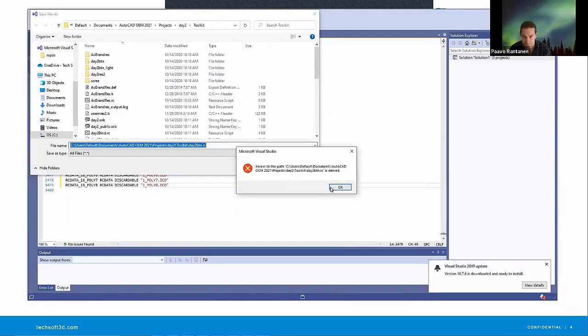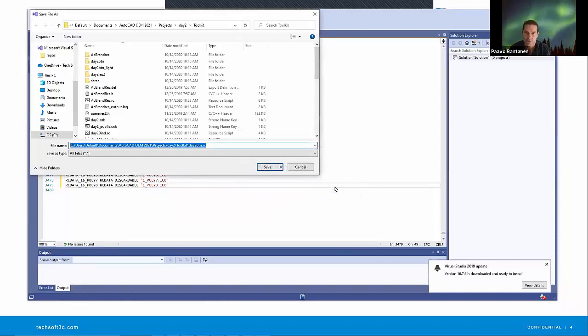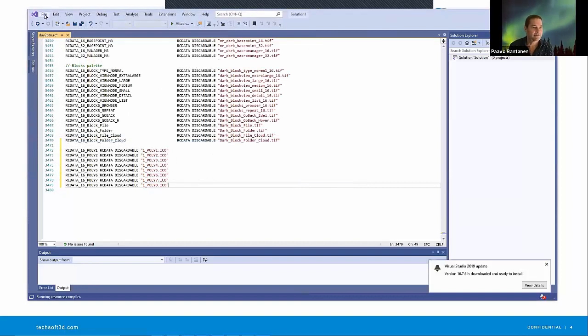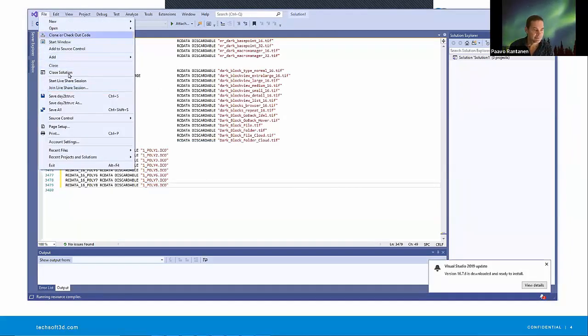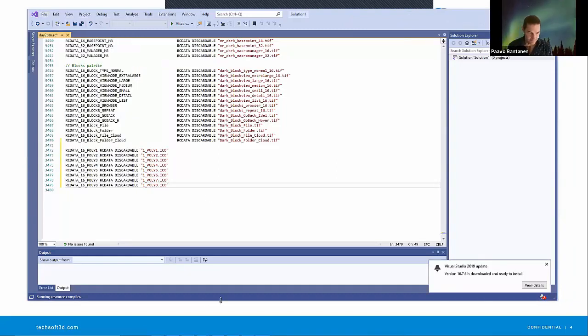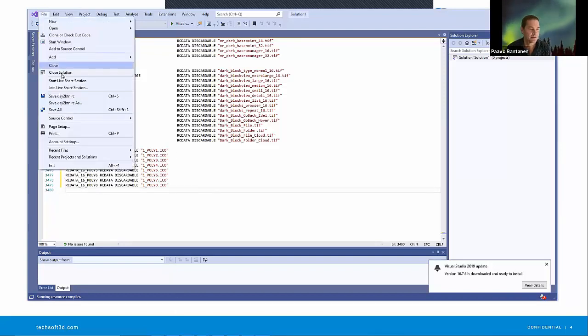Okay, I'm not admin on the Visual Studio, so I'll save it in a virtual folder.